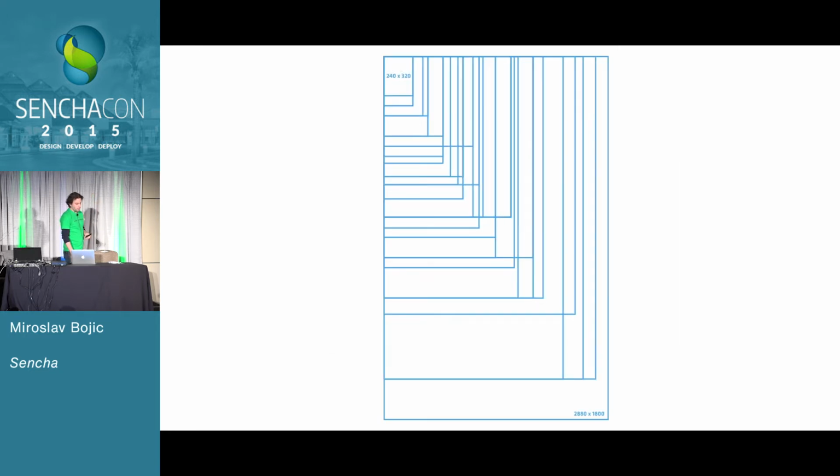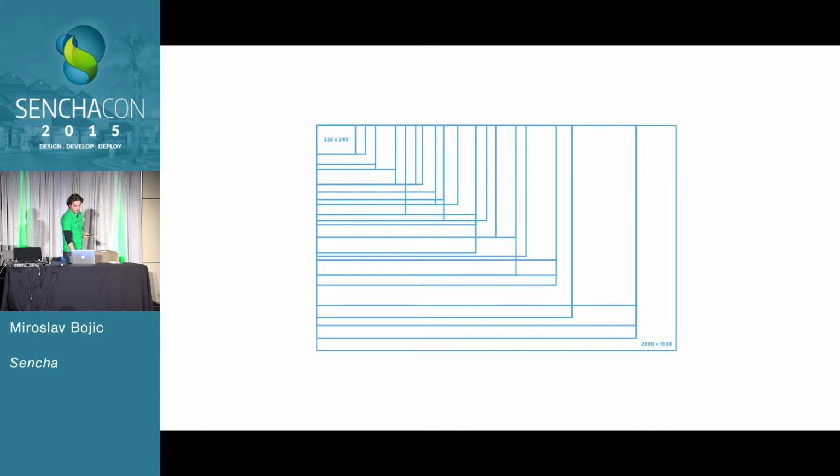Most of these devices, of course, have a portrait view as well. So when we are designing an application to fit in a screen, we need to think not just about all these various screen sizes, but also the various aspect ratios. So we have portrait and landscape, but also between these, as you can see, there are tons of variations going on. We have any kind of aspect ratio between 16 by 9, which is typical widescreen that comes from TV standards, to even 1 by 1 aspect ratio that some BlackBerry devices have.